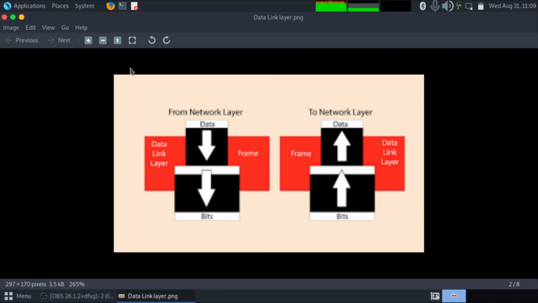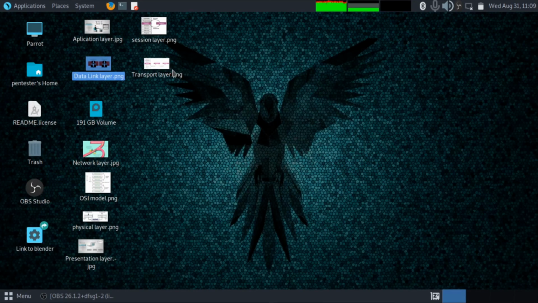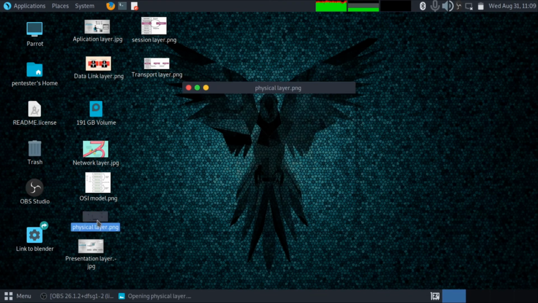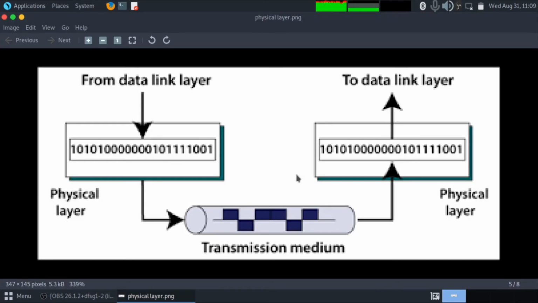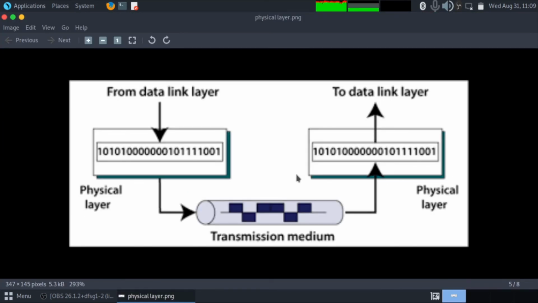Moving on to the last and important layer, that is the physical layer. Here you can see, in this layer the bits are converted to electronic signals for outgoing messages and the electronic signals to bits for incoming messages. I hope you know that all the data in our computer is stored and transferred in bits, that is ones and zeros. 8 bits form a byte. This layer manages the interface between the computers and the network medium.